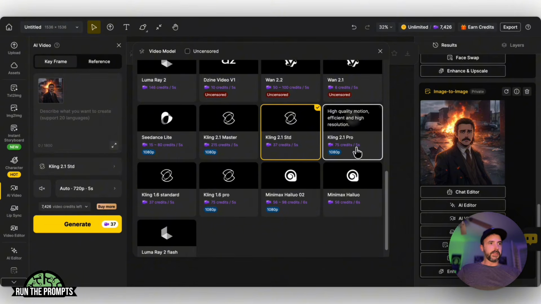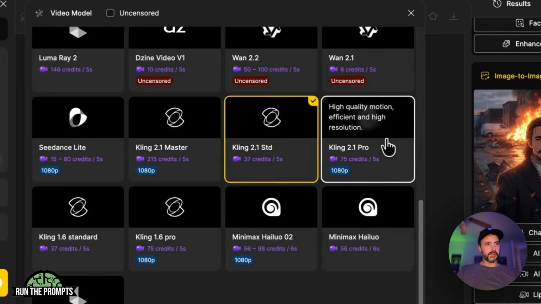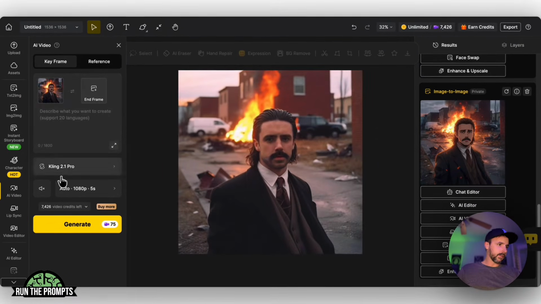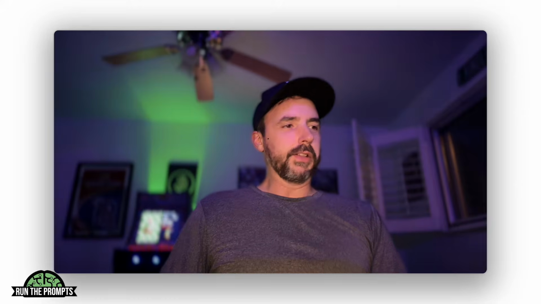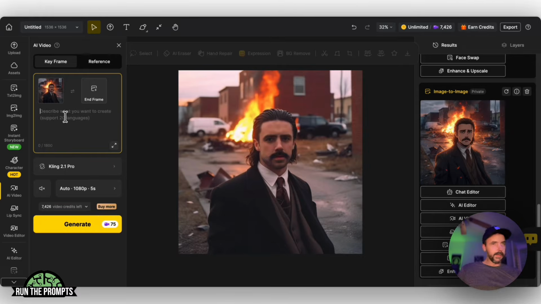So my favorite is Kling 2.1 Pro at the moment because I think that the output quality is good enough to where it warrants that additional usage. I think it's worth it. It's about twice as expensive, but not bad at all. 75 credits. And we're going to keep it at 1080p quality. We're going to keep the aspect ratio. We're going to keep it at, actually, let's do 5 seconds. I really don't want to wait for anything.